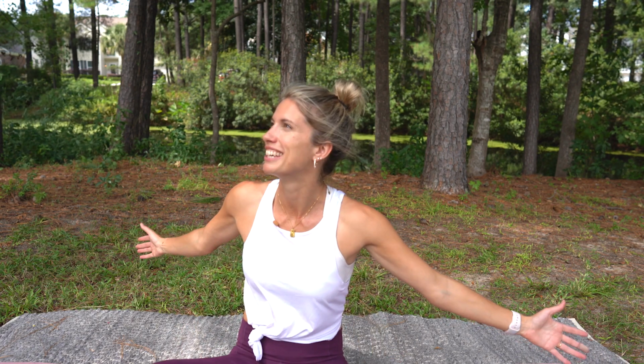So we're going to be starting our practice with some breath work to help us clear the mind, clear the heart, and then we'll move into some heart opening. Look at the breeze here. This is perfect. We'll move into some heart opening exercises, and then we'll start using some free flowing movement, getting the breath to move us during the practice. So I'm excited and I'll see you on the mat.